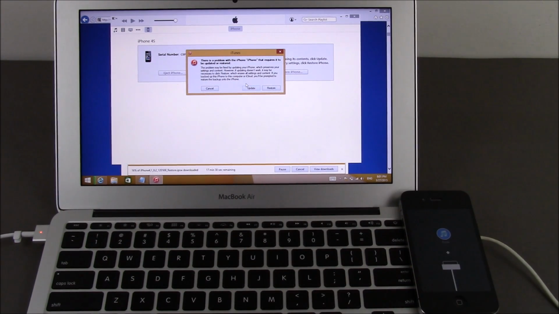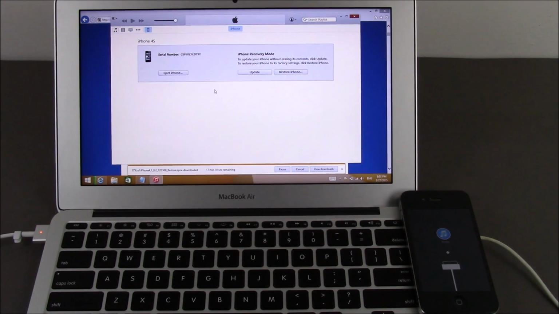It's giving us update, which we can do, or we can do a restore. Now, if we do an update, that will download and update the latest version, or if we restore, that will restore all our settings. So at this stage, we can go update or restore, or we can go cancel. Better if we go cancel, then we can actually tell iTunes which file we want to use to restore. So if we go to restore, we don't click it just yet.